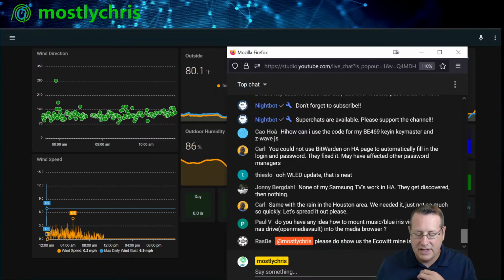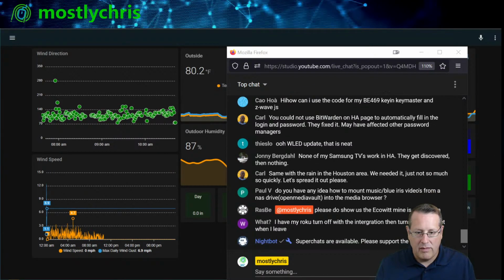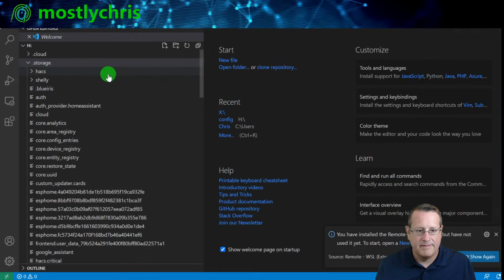Okay, so Raspberry says show us the Ecowitt. Okay, let me try to find the Ecowitt. Has Ecowitt offered an upgrade for their stuff? It's a pretty popular deal. I would think that they would have something. Let me try to find that file.